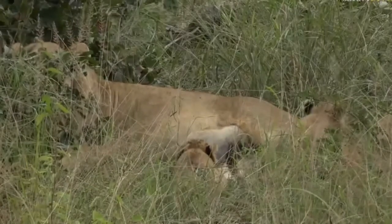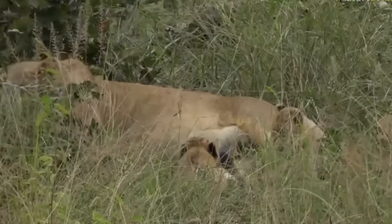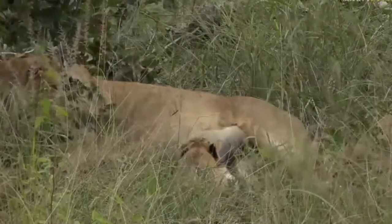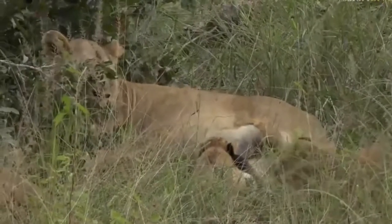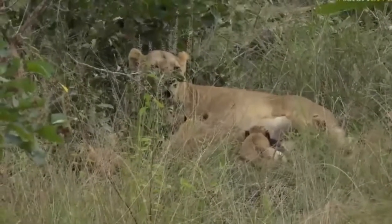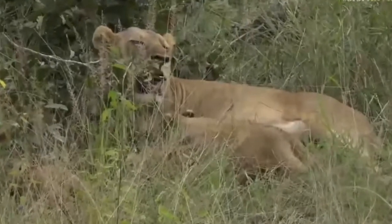Look - they're playing with the tail now! It looks like possibly one of the older cubs is starting to come in and cause trouble - it's just fallen on the left hand side of where the young cubs are. Let's see if they start to come and play with their younger siblings.